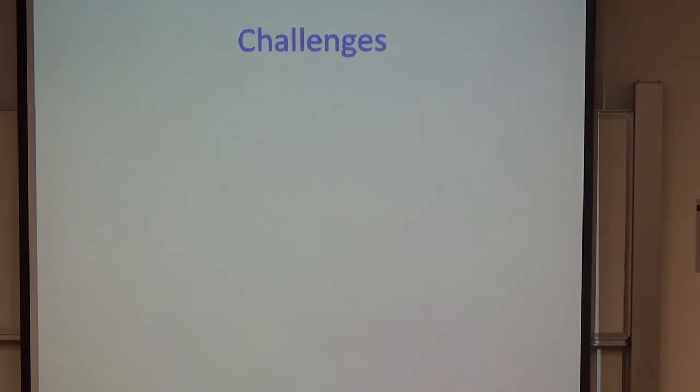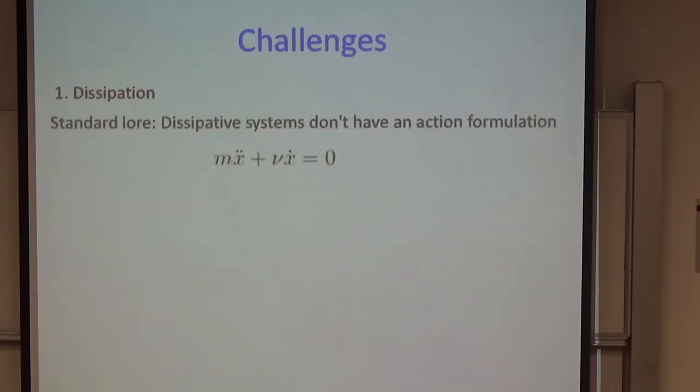Okay, so here are some challenges to carry this out. First, this is a dissipative system, and there is a standard lore that dissipative systems don't have an action principle. For example, this is the simplest case: if you have a particle moving with friction, we were told in high school that we cannot write an action for this.